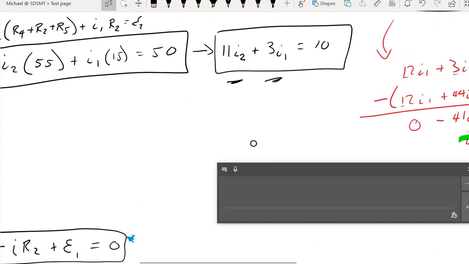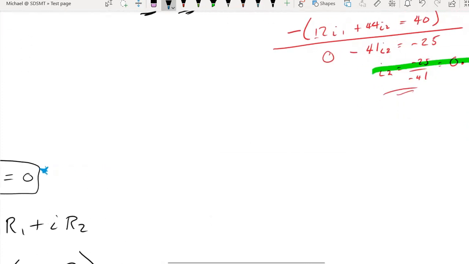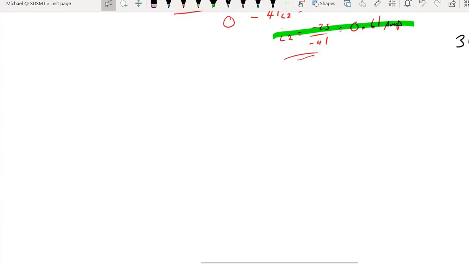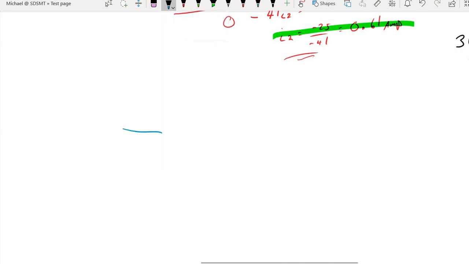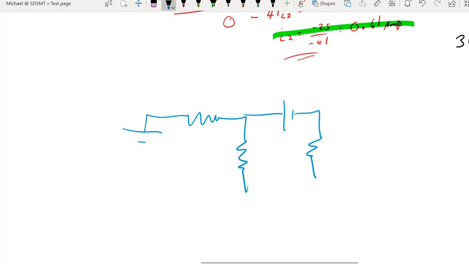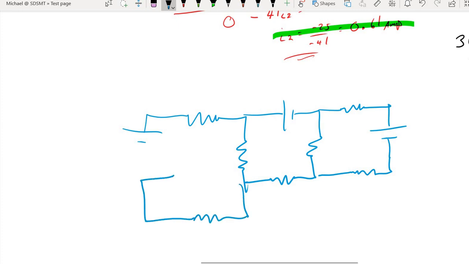In the future, and this is not something that I would expect you to do for a homework problem or a test problem, you could end up with circuits that have more than two loops. And I'm being very sloppy here with my drawings, but what would you do if you encountered a circuit that had multiple loops like this? The answer is, you would apply Kirchhoff's law to each individual loop.